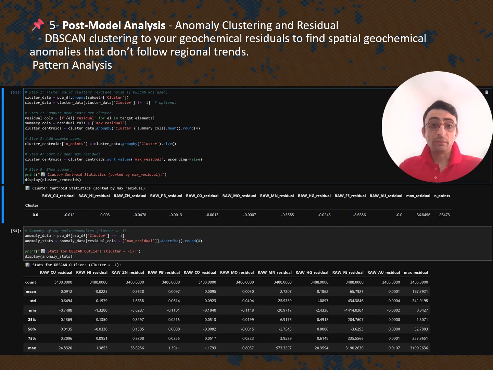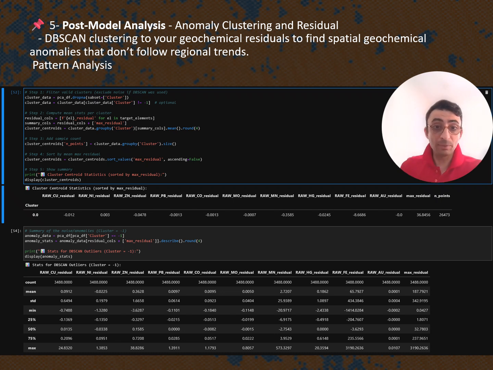We can also investigate anomalies to understand other groups. So we want to understand the background or trend-based groupings. This code block summarizes the typical geochemical behavior of each cluster by calculating average residuals and ranking clusters by how anomalous they are. The purpose is to characterize and prioritize each DBSCAN-derived cluster.